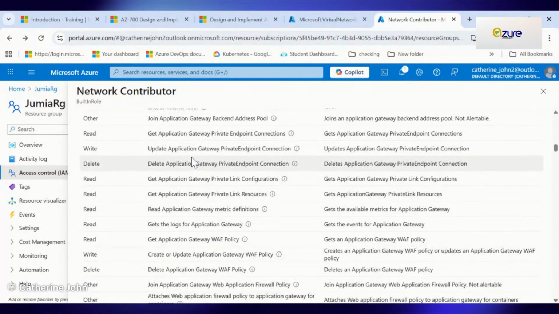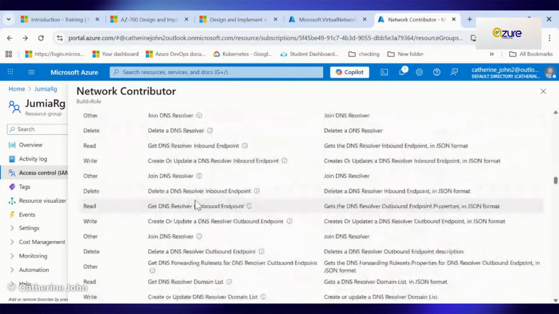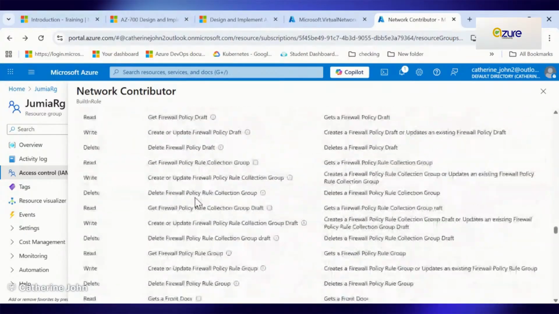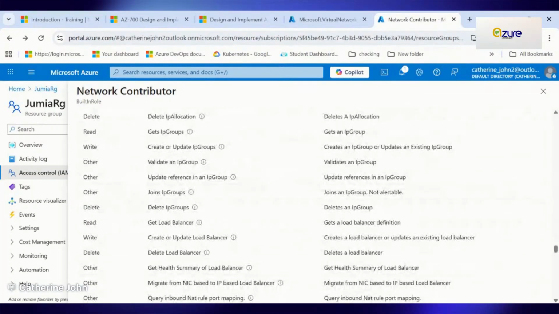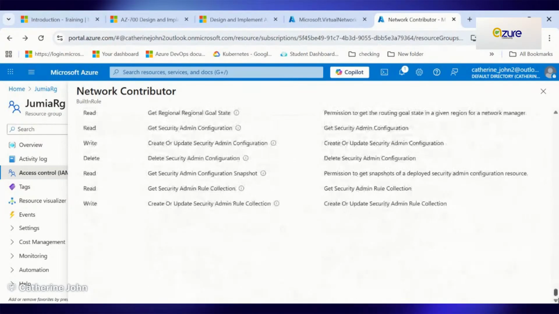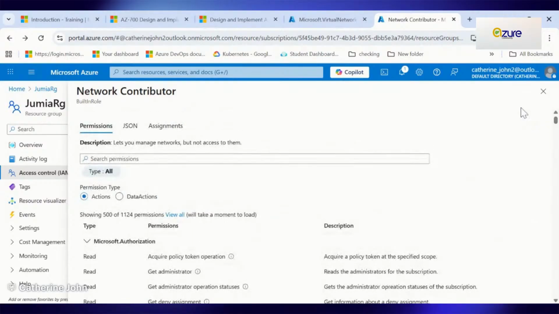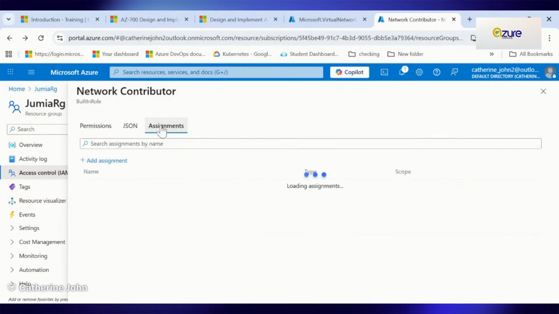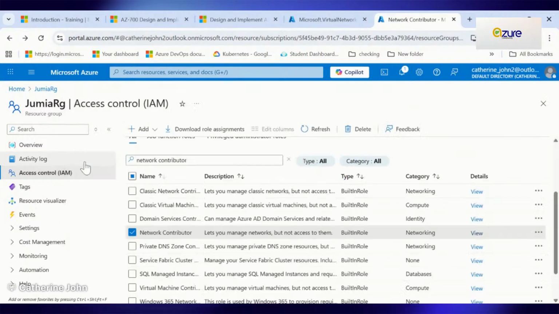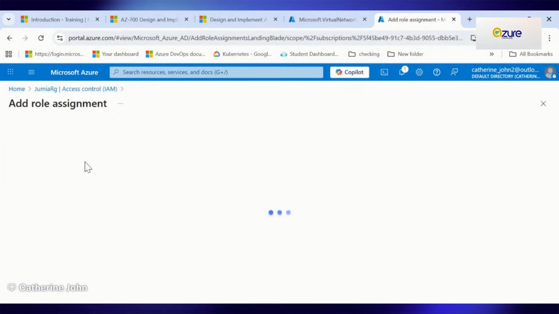Anything regarding application gateway or virtual gateway, I need to add assignment. I need to assign this network contributor to the resource group so it will allow us to create.